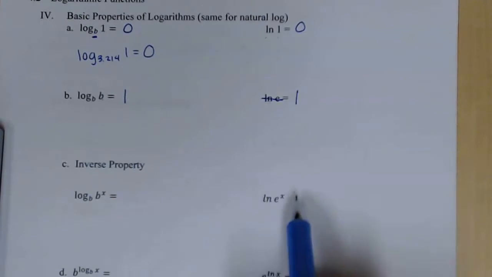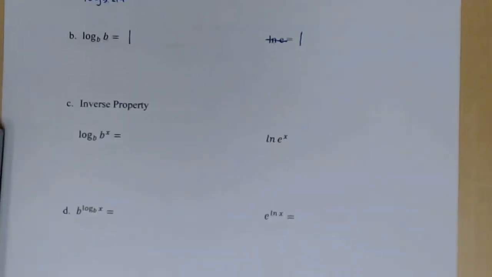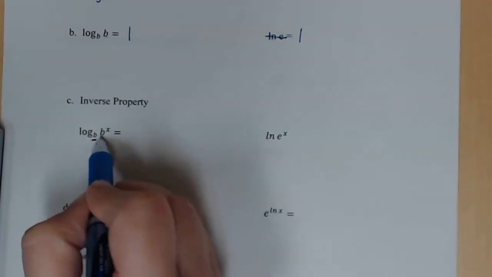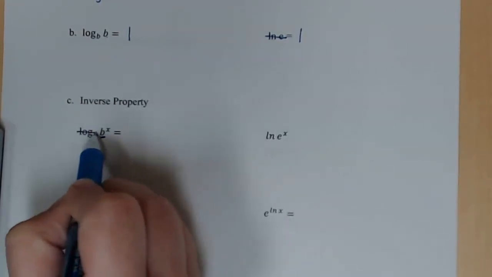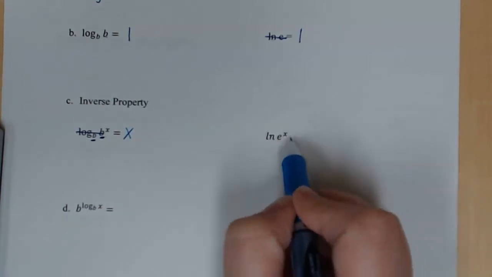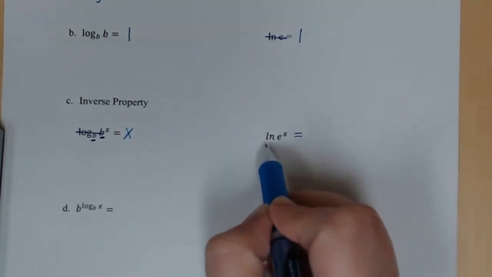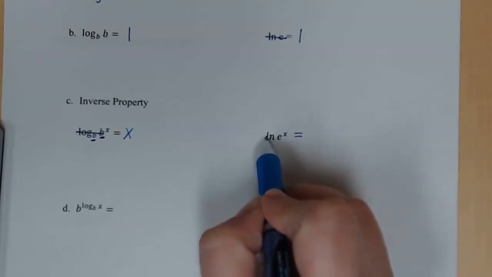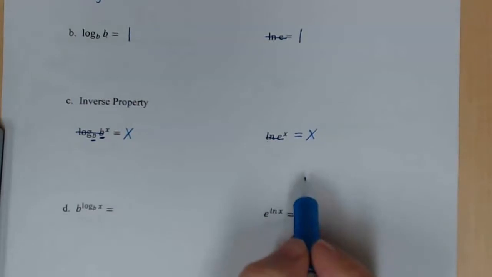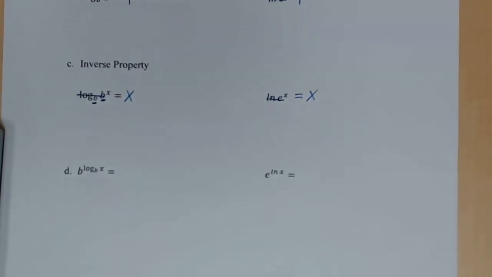Knowing this property helps us with our inverse property. And it says log base b of b to the x. Again, notice the base of your log and what I'm logging are the same. They essentially cancel each other and just give you an x. The same is true here, and I like my line trick with this one. This looks like almost "line," like I could put a line through it and just outputs x. We're going to use this property going forward, and it's really nice for us.